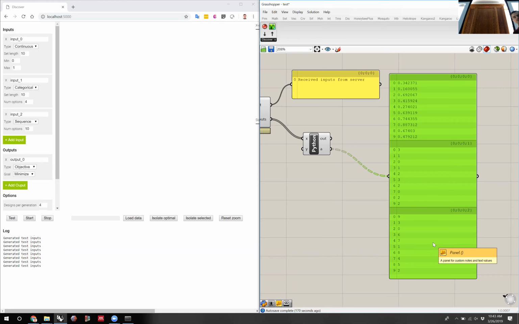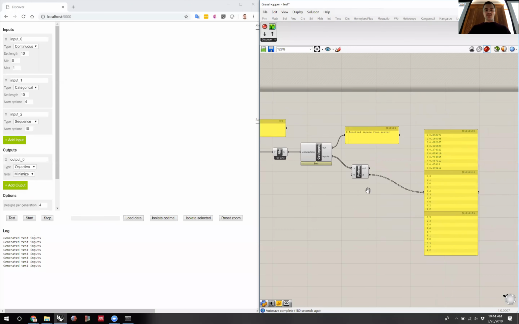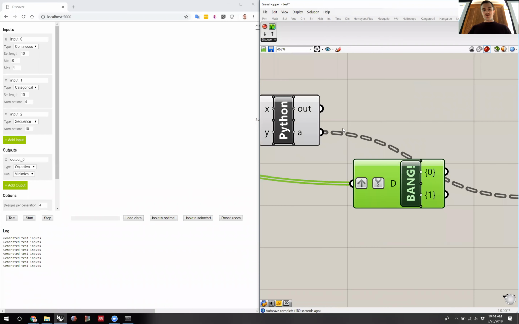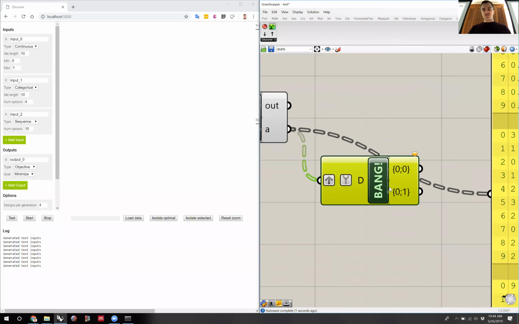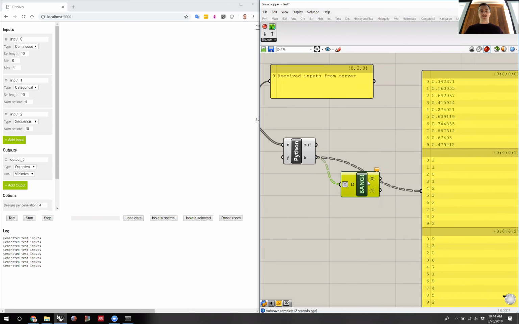Now we can consume this within our Grasshopper model. All right, and if we want to split these up to use them in our model, we can use another one of these bang nodes to explode the tree. What's cool about these nodes is, in this case, we don't need to graft or anything because we're already on different branches. But you see it's yellow. It says there's more branches than there are outputs. There's a really quick way. If you right click on the component and do match outputs, it's actually going to match to whatever you have.